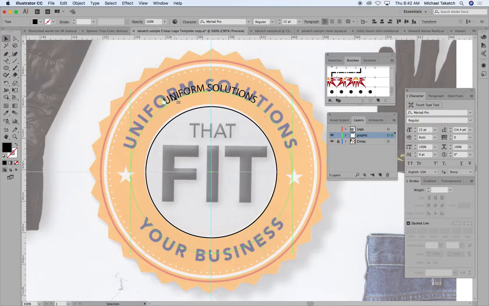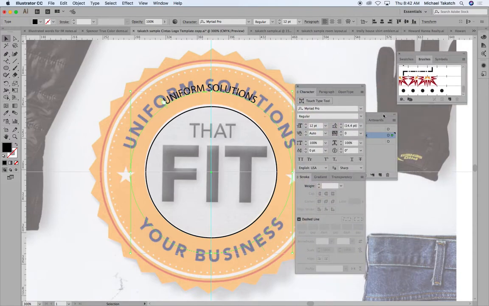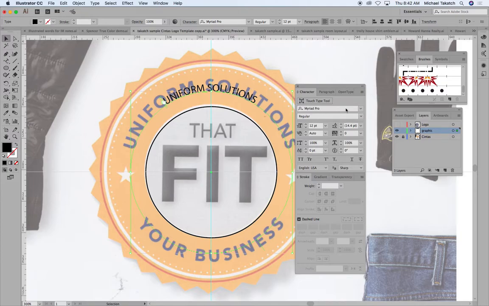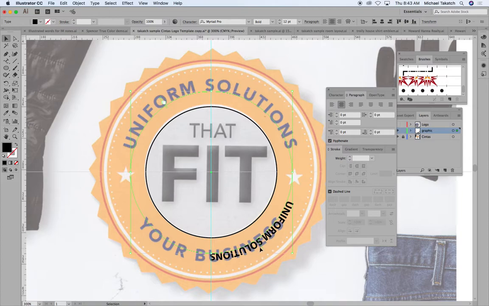So I can take the selection tool, take the character palette, bring it up into the front here, set this off to the side, and you can increase the point size. Just going to make this a bold font, so it's just Myriad Pro. I'll use that one. The paragraph, I'm just going to make it centered. And once it's centered, you can see the lines here. I can grab the center line and just rotate it all the way up to the top. You'll see that some of the sections will come across, so as they jump across the type slowly, it gets a little tricky. You got to be careful. And Uniform Solutions is on the top.